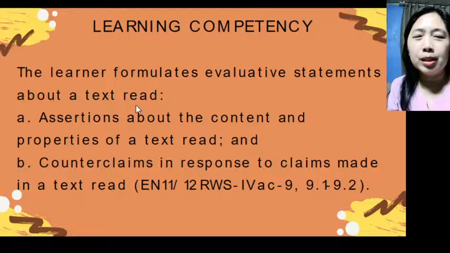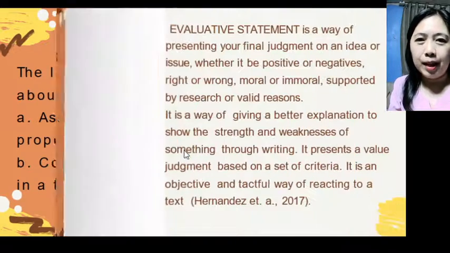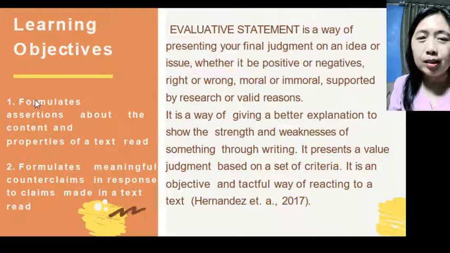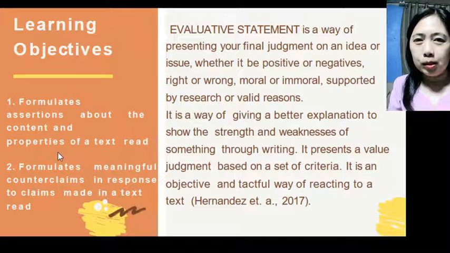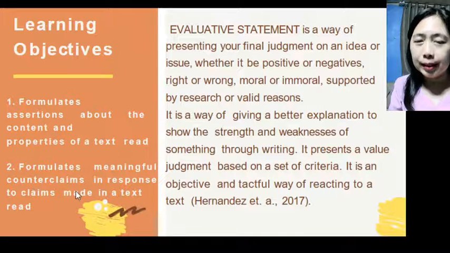For this module, our learning competency is that the learner formulates evaluative statements about a text read. We have to formulate assertions about the content and also counterclaims in response to claims made in the text read. Our objectives are aligned with that competency: you students will formulate assertions about the content, and you will also formulate meaningful counterclaims in response to claims made in a text read.